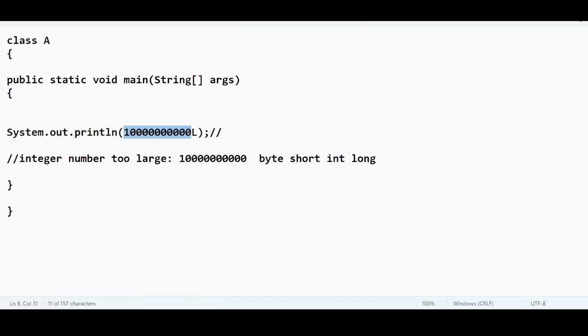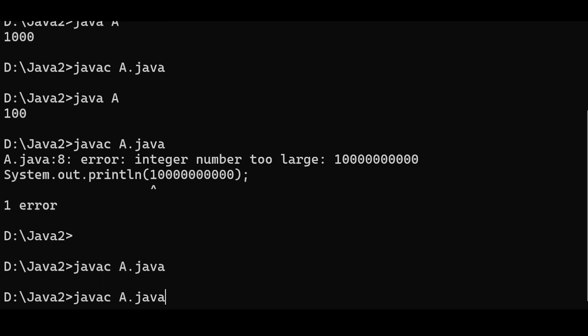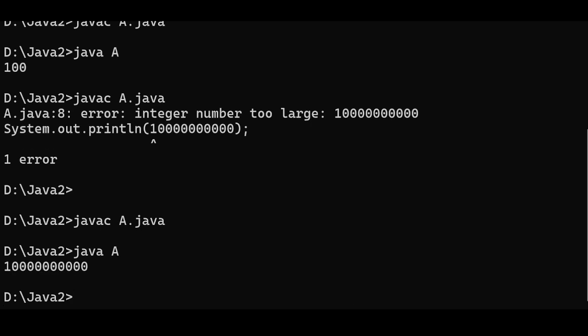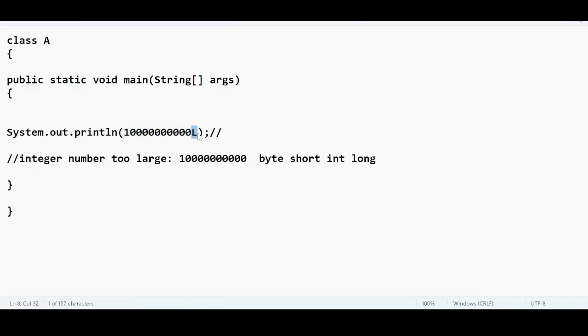Now if you perform the compilation, it will be clear and you will get the output. In the output you don't see L, but it's your job to mention the suffix L after the number if it is beyond the integer range.